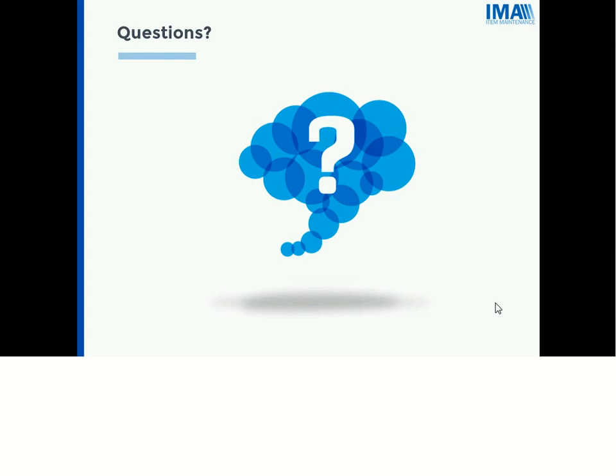Let's see. Susan's asking, if a change is done, does the merchant get notified once submitted? No, not necessarily. If something gets returned to their row, they might be notified, but most internal users have the notifications turned off because they're used to going in their task list every day. So if a change is done, the merchant doesn't usually get a notification. I don't know of an instance actually where they would if it was just a change that was done. So if you want to send them an email and just let them know, give them a heads up, that's fine. You're welcome to do that. Any other questions?